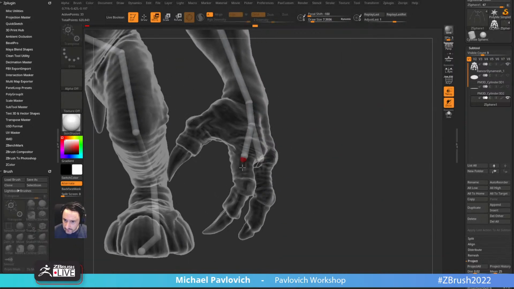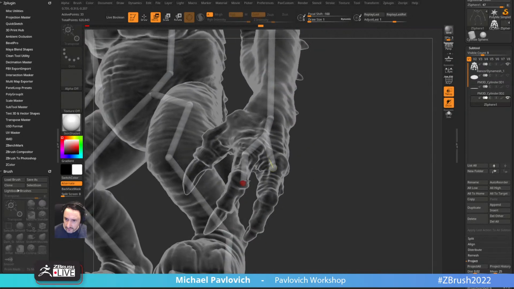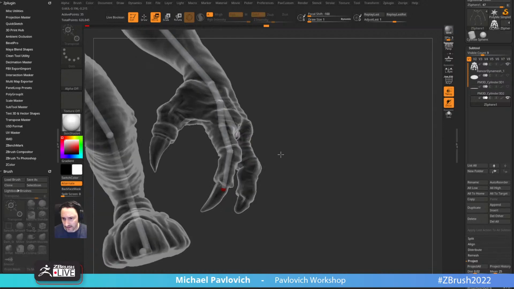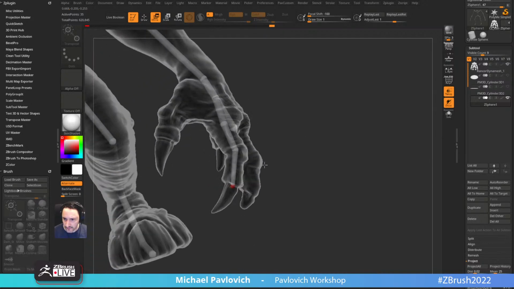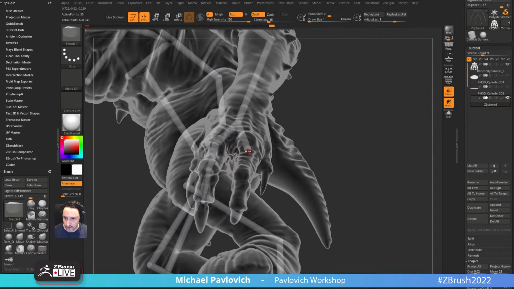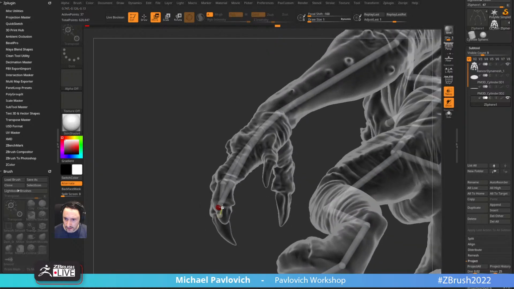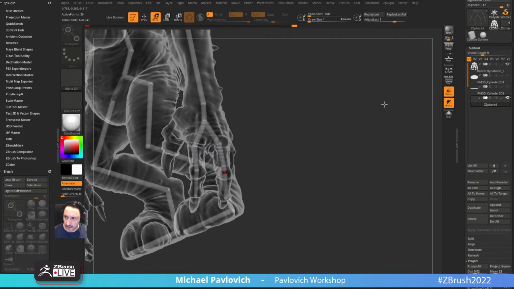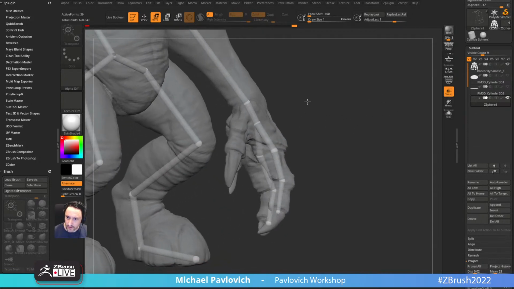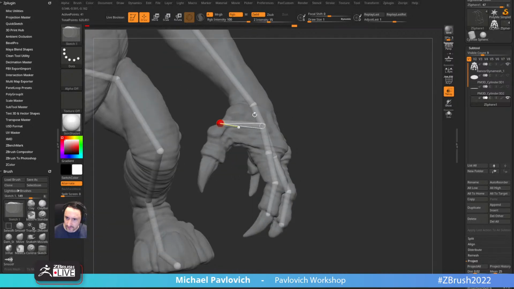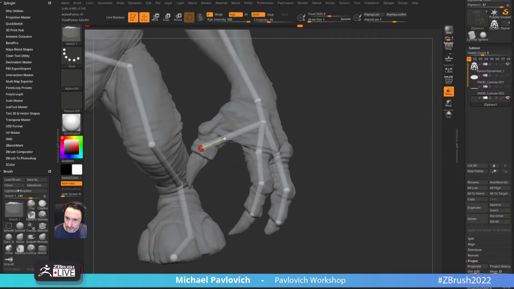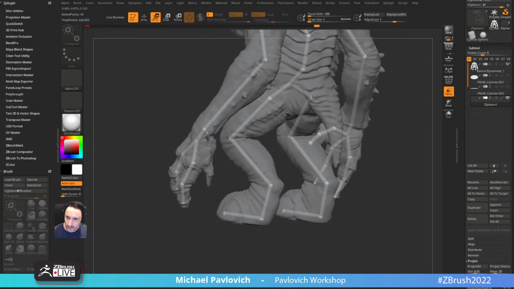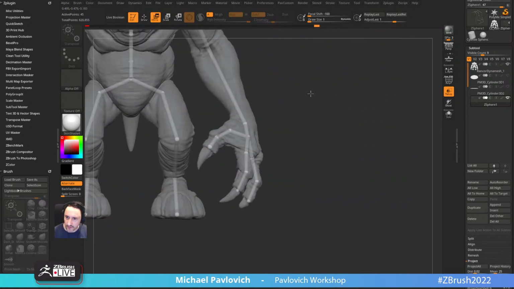So no biggie. So again, small brush size, go in here to our knuckles, and again, just to make this a little bit faster, I guess the claws aren't really going to bend, huh? So we'll just stop this here. That should be about right. We got a knuckle joint, and then on this one too, we're going to go to the very end, and then hit Q, and then W to move it into place. And I think if you turn off Ghost, and then you go through here and draw, for example, it'll actually snap to the surface of the mesh. So if that's any easier for you, go for it. And then this pinky, that's whatever.